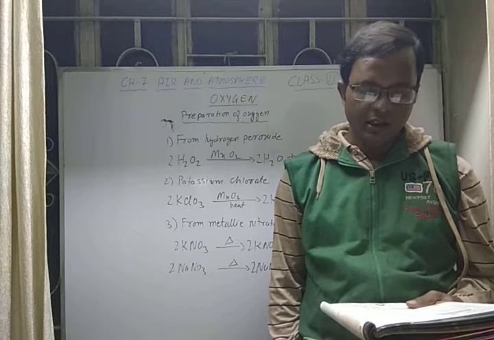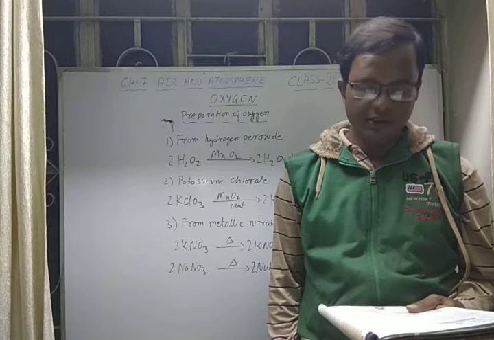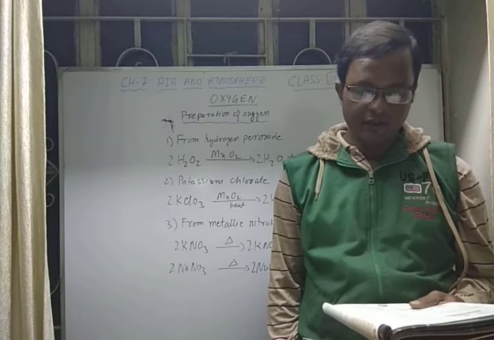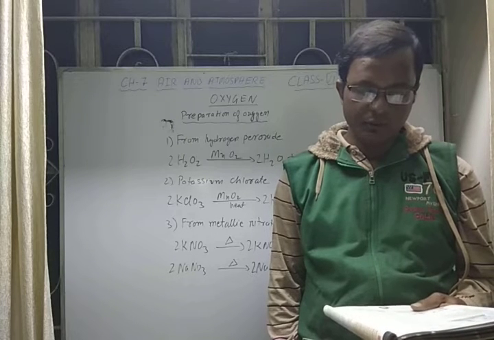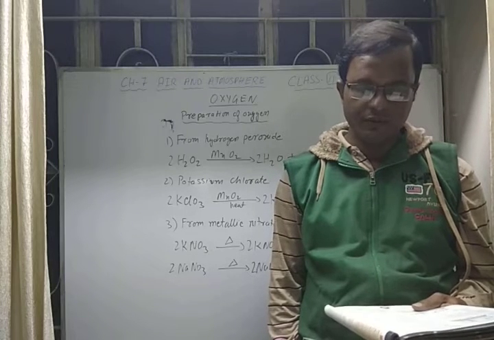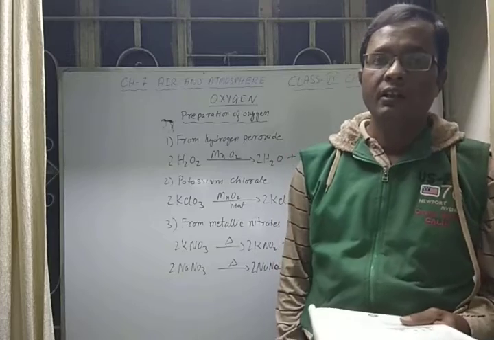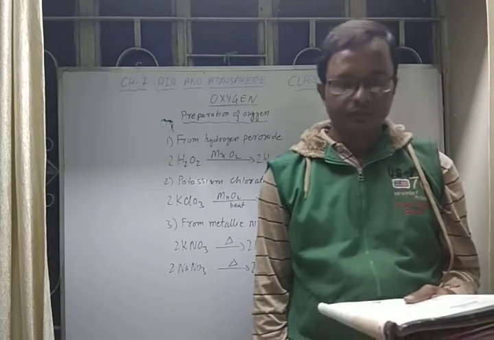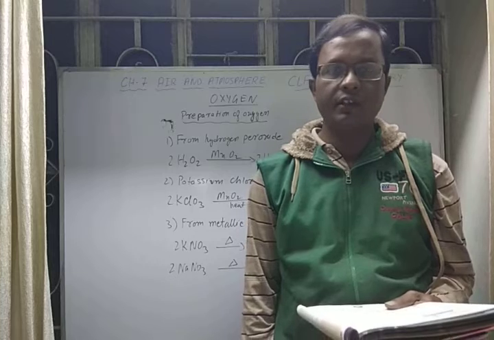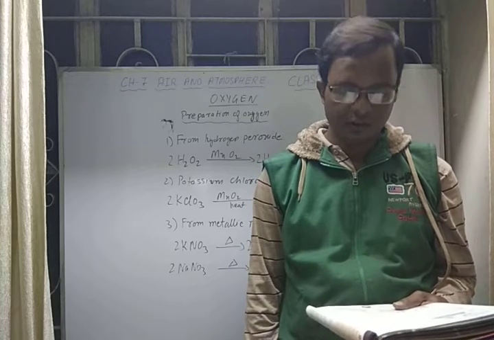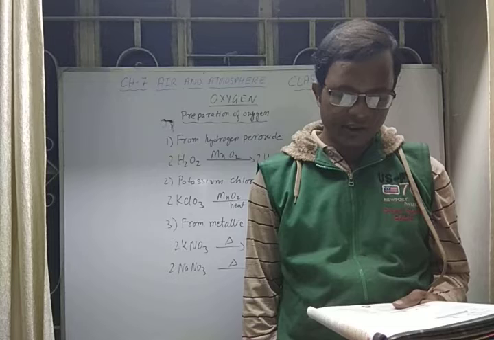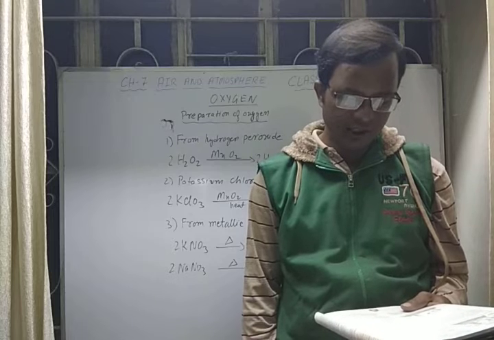So oxygen has some chemical properties also. It is highly reactive. It reacts with both metals and non-metals to form oxides, that we have seen in the metals and non-metals chapter also, how oxygen reacts with metals for corrosion and rusting processes also. Such a reaction is called an oxidation reaction.